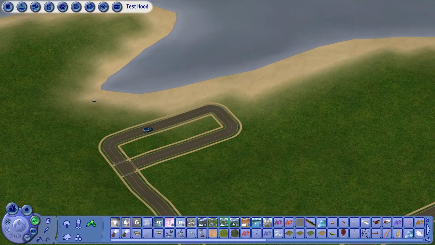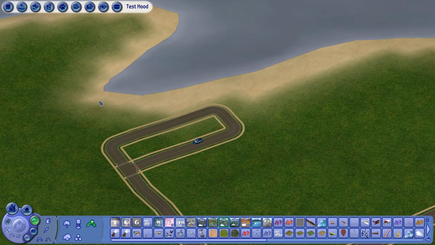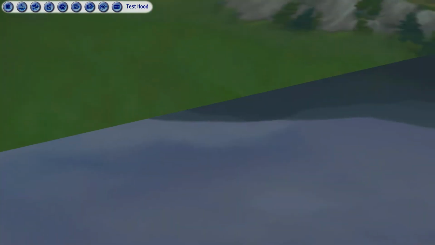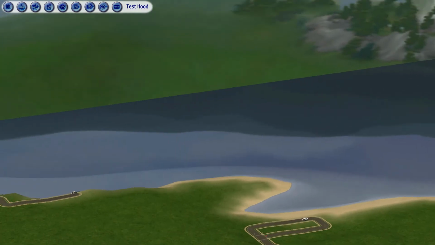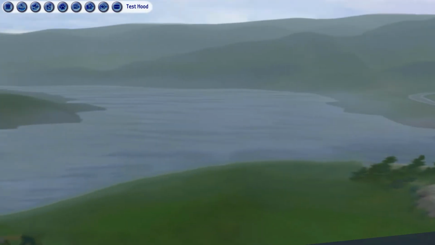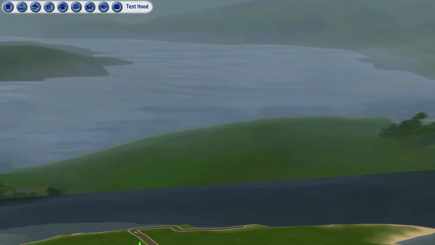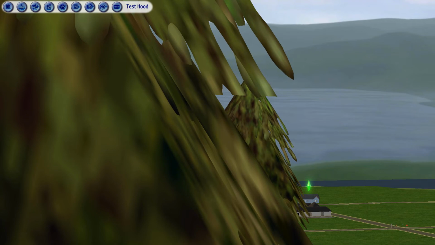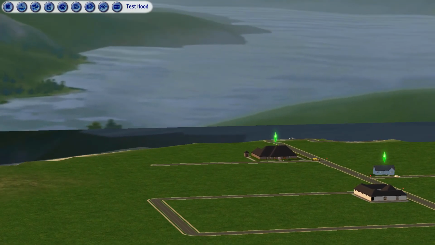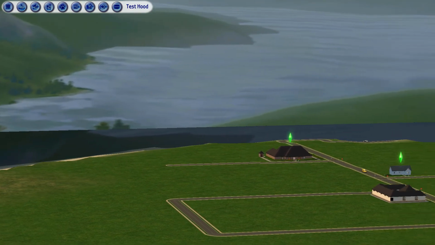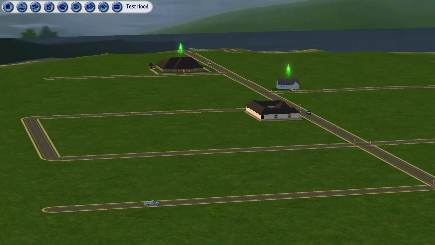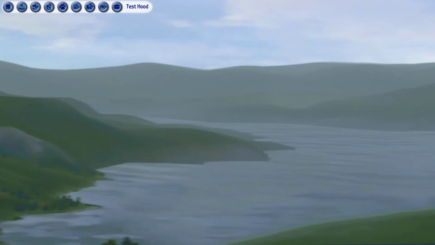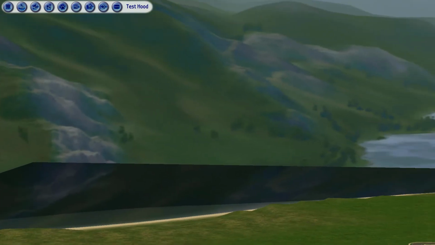And if we get down here, you can press the tab button to go into camera mode, and you can see, I'm going to back up a little bit. I'm using W, A, S, D, Q, and E to move around on my keyboard. Q moves it down, E moves it up, A and D move from side to side, W and S move forward and back. You should be familiar with those keys if you play a lot of online games.